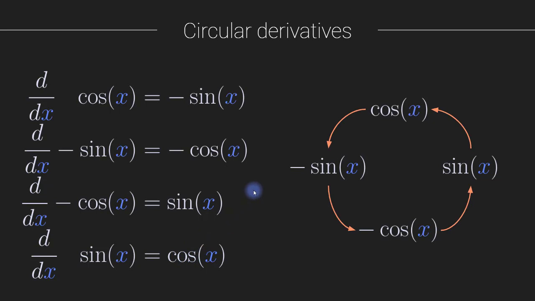That's pretty neat. I have always remembered this cycle of trig derivatives using this little image here. We have cosines up and down, and sine left and right, and then the negative signs are here. If you think of drawing a diagonal line here, then below and to the left of the diagonal are negative, and above the diagonal is positive. And then you just have to remember that the derivatives flow this way. I'm going to talk about integration in a few videos, and then the arrows actually flow the other way. I don't know if this little picture helps, but that's the way that I have always remembered these cycles of derivatives.